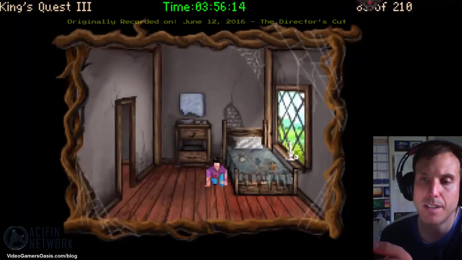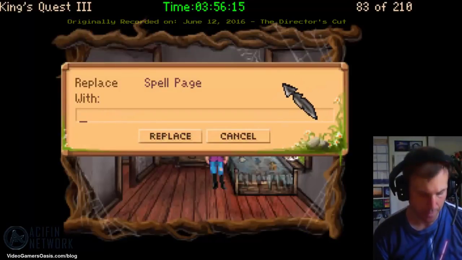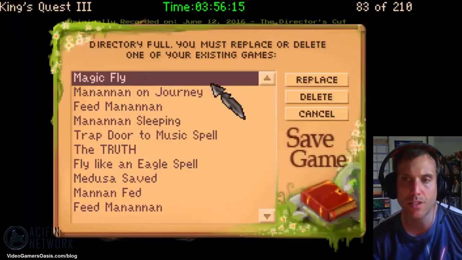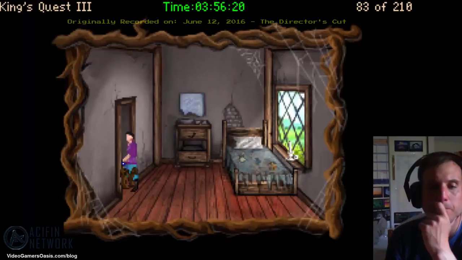Alright. We'll save this progress as magic fly. Replace as magic fly. Now we got it. We don't have a lot of time to goof around, so let's get on with it already.